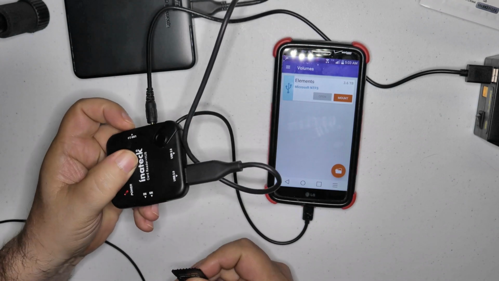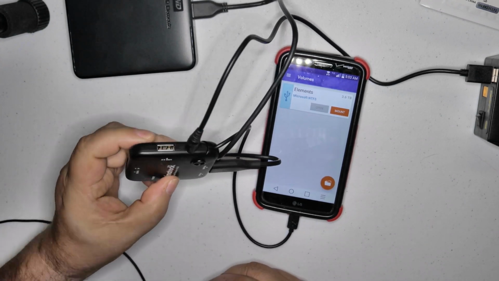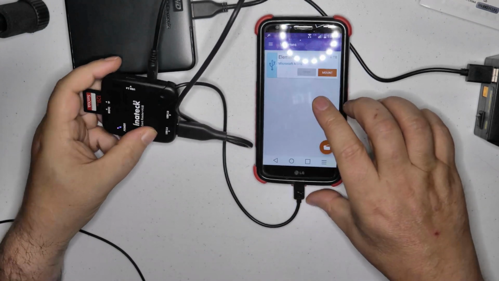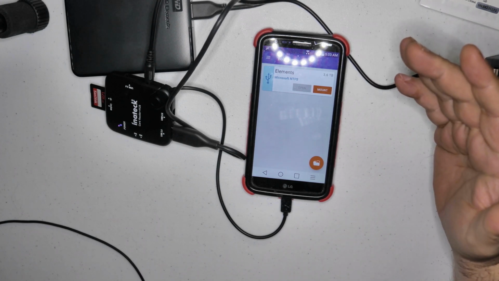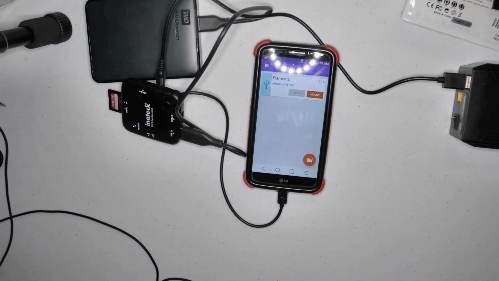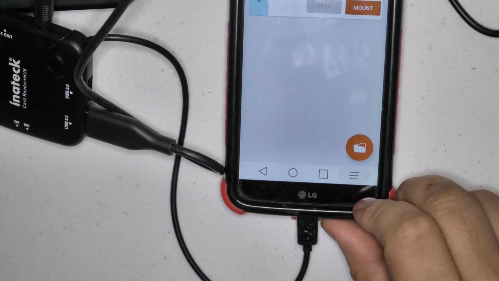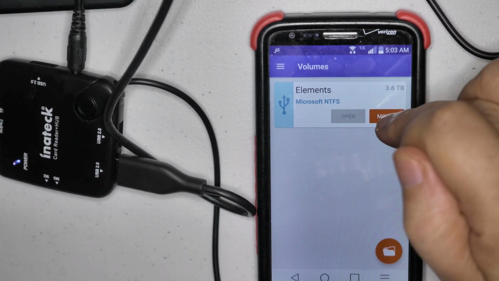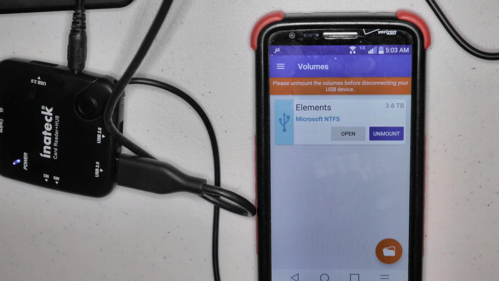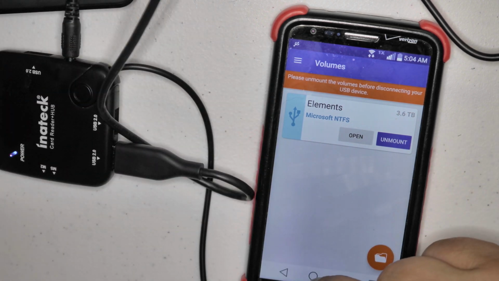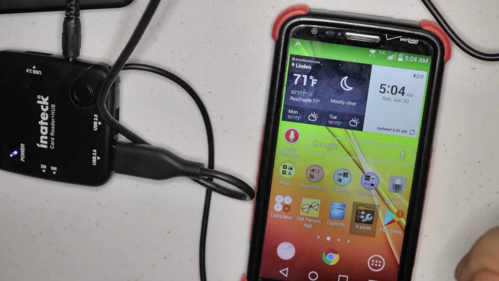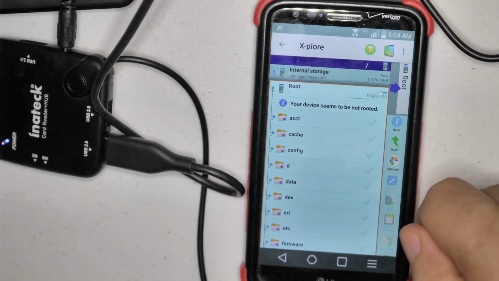Let me see, I get the right one. So this side, that side, this side. So we have my memory chip plugged in, we have my hard drive plugged in, and this right now, let me zoom in for you, is asking me, with the software I bought, to mount the actual 4 terabyte hard drive. And it's going to ask me to mount the SD card also when I get to it. Okay, so I'm going to go here, and then I'm going to open my Explorer, and that's going to open this up.